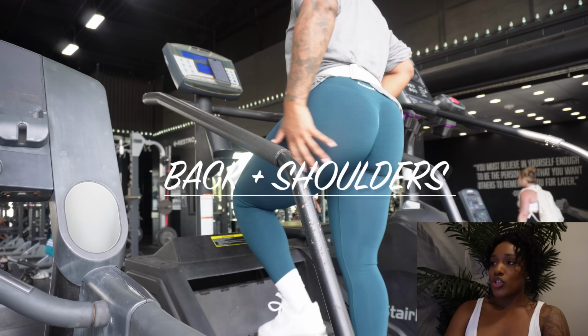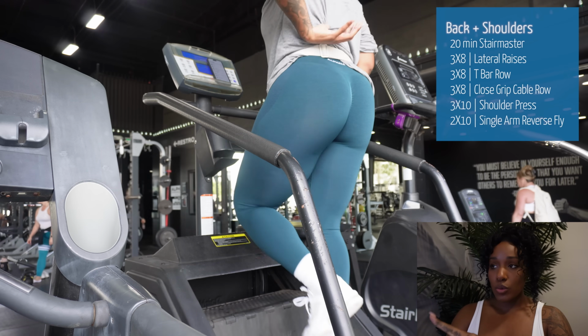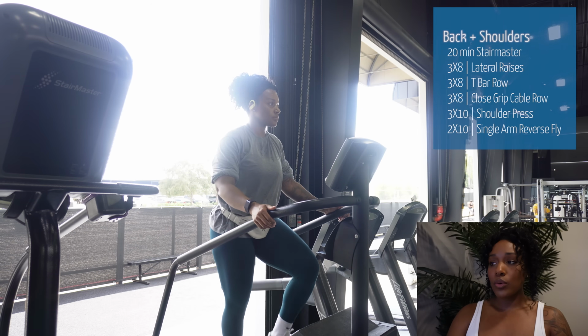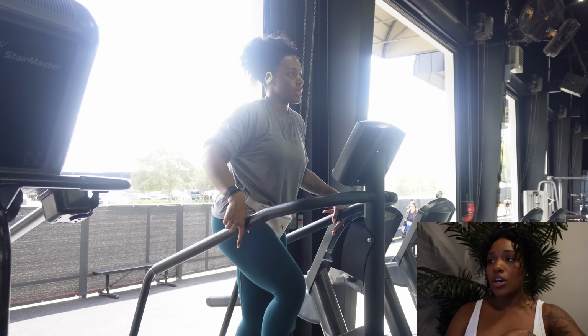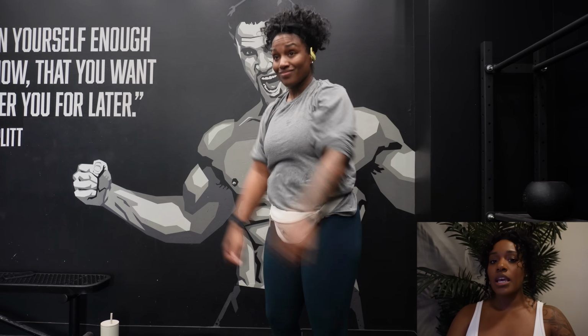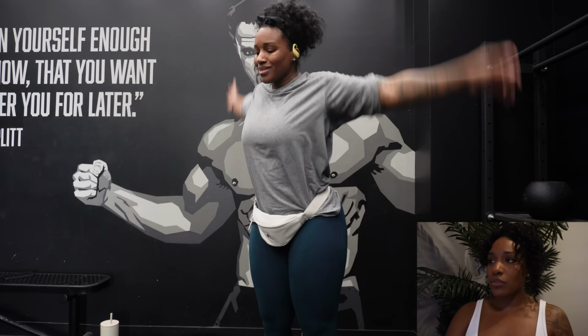All right, now we're moving into back and shoulders. This is the only day that I recorded me doing cardio before my workout, but I am on the stairmaster for 20 minutes before every workout. So since I decided to move one of my cardio days and only do 1 cardio day, I did add in 20 minutes, just slow and steady, nothing tough. Getting a little sweat in and getting warmed up before the workout.